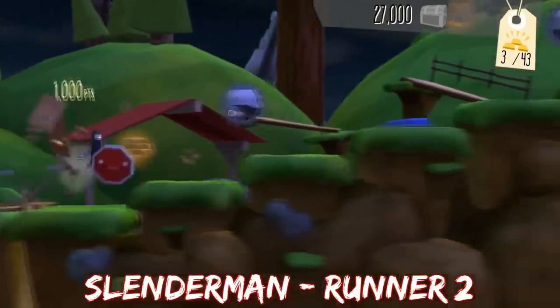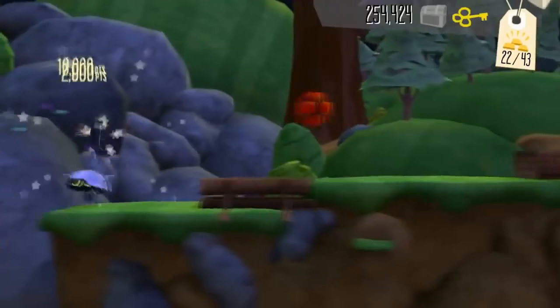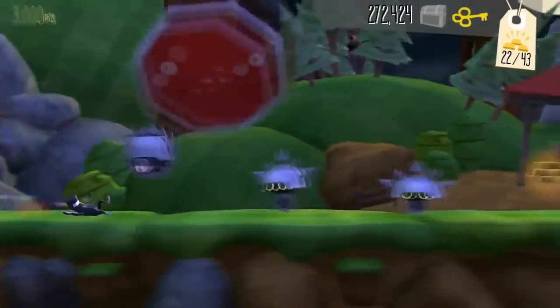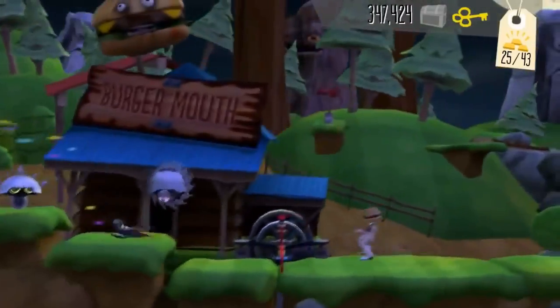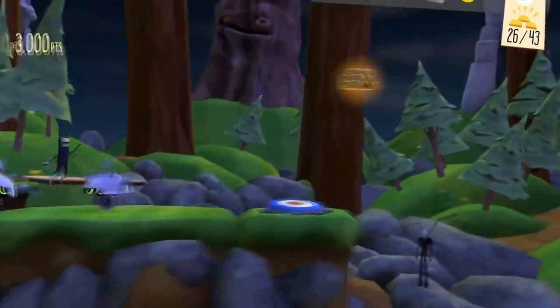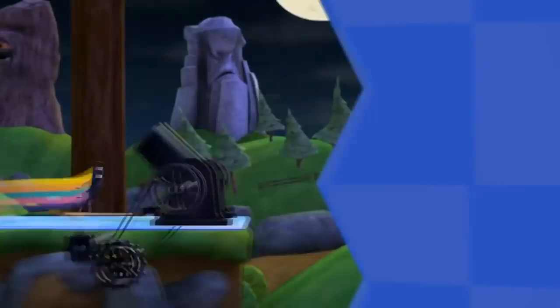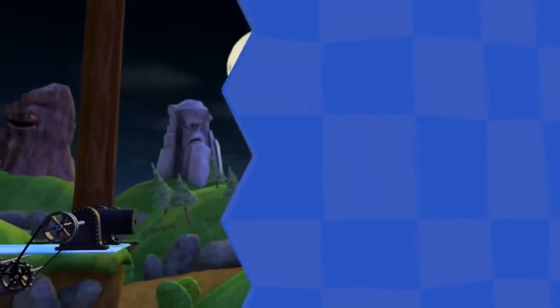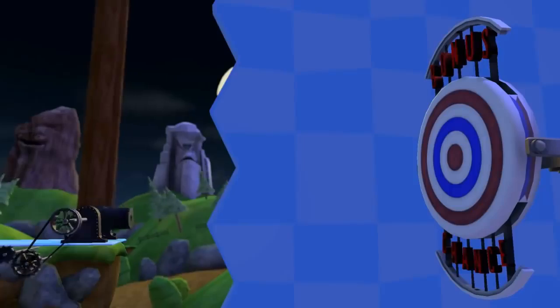Slenderman, Runner 2. In a game such as this, you wouldn't even think for a moment that a stage would be haunted by the Slenderman, but it is. At several parts of the level, you'll notice him in the background, just standing motionless, sometimes with tentacles protruding from his back. If you reached the end of the level and did not fire yourself at the target, you were greeted to this.